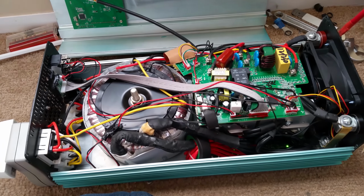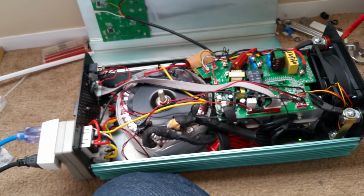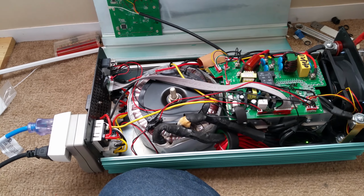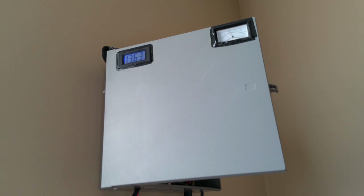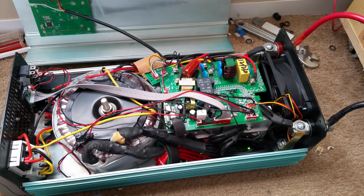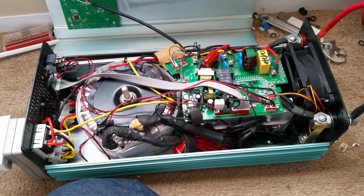I have reason to believe that it's actually not as efficient as they claim, simply because I've got a 190 watt draw, and I'm putting into the batteries approximately 400 watts. And while it is going up, it should be going up faster than that if I'm quite literally doubling the input. So I don't think it's as efficient as what they claim. I'll have to do some more tests to figure that out. But my initial impressions are it's a decent inverter for the price.